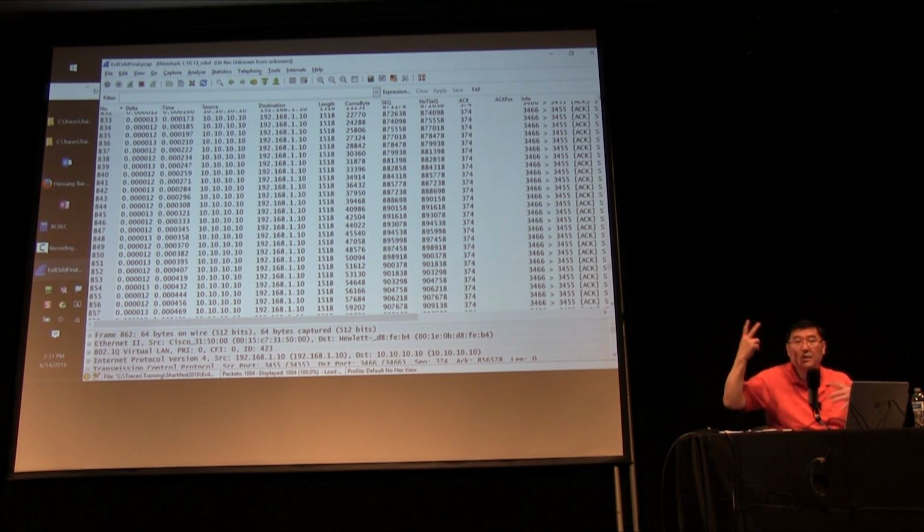Okay, so these times are going up. That means that 192.168 must be busy doing something else because the first ACK shows up 600 microseconds later versus 118 microseconds. Again, it's inconsistent. Okay, so I'm bothered by that.